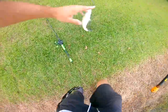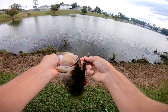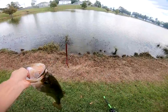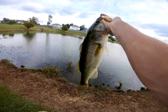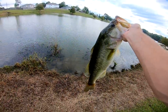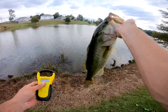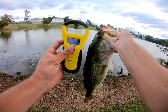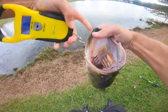Dude. Dude. That's almost a 5 pounder. Let's go. Dude, I knew you were giant when I hooked you. I knew you were a freaking big one. Look at that. Dude. I thought he was a lot bigger. I seriously thought I might have had a trophy there for a minute, the way he was tugging, but my drag wasn't all the way set. But when I hooked him, I didn't even move him. I felt his big head shake. Alright, zeroed out. This is a 4.5 pounder. I don't think he's quite 5 the way that I'm looking at him now.